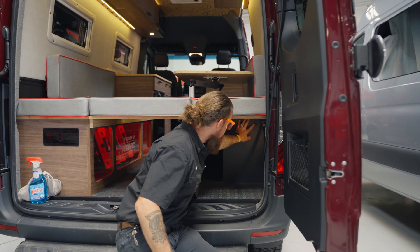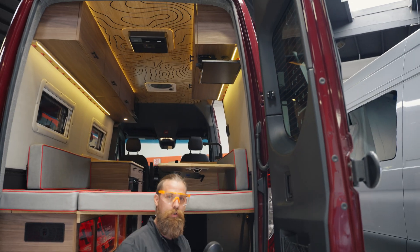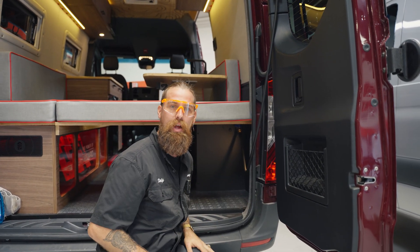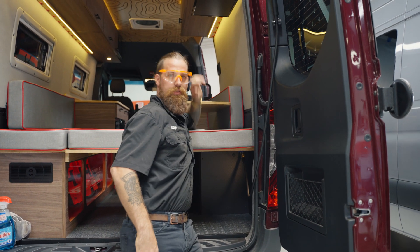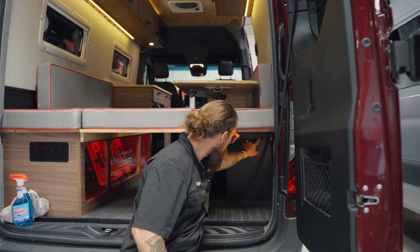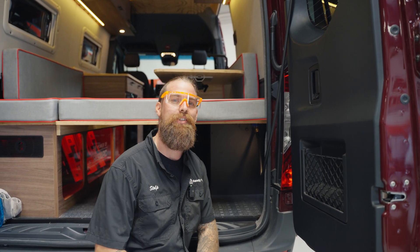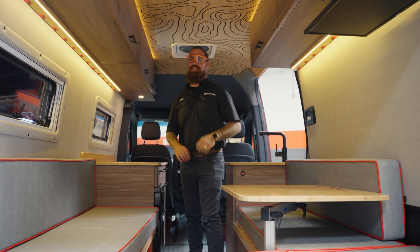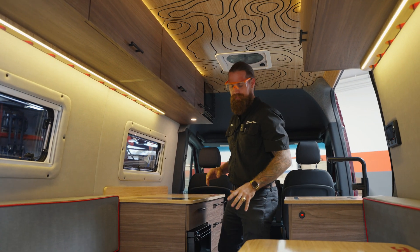On the dash, we actually have switches that you can use to turn on your light bars and all that stuff. Right here is a toggle switch located next to the water spigot that controls the outdoor shower. If the water pump is off inside the van and you don't have your phone on you, you just flip the switch to the on position and it will turn your water pump on so you can take a shower out the back of your van.